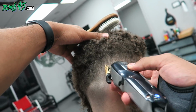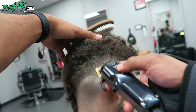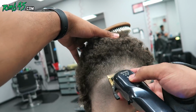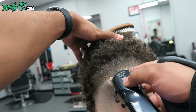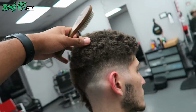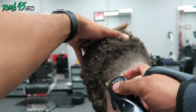So you guys can see the blend is starting to come together. I'm not gonna lie, the seniors look good with that gold blade Perez put on.